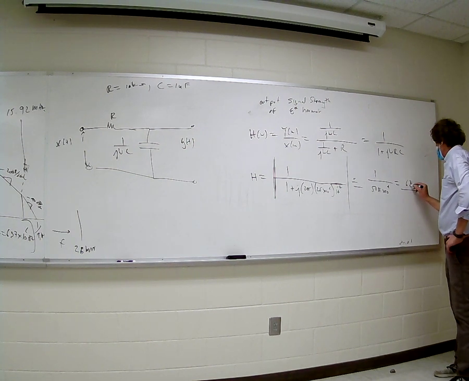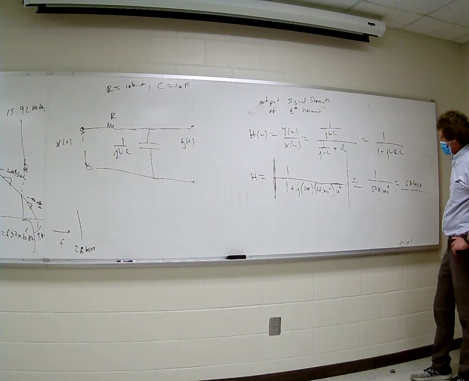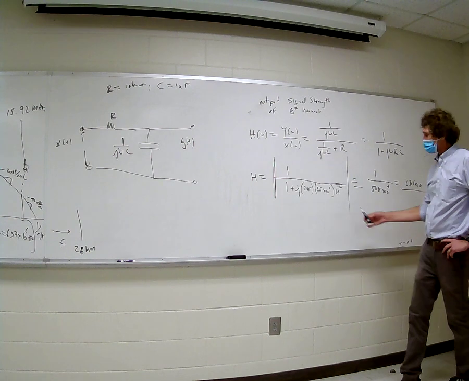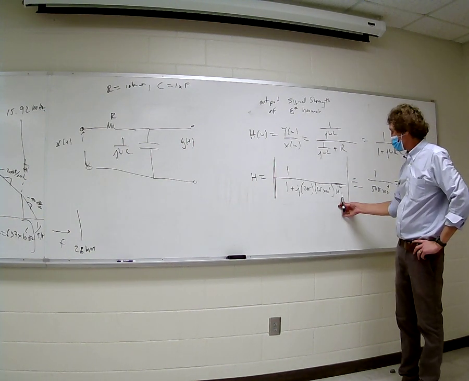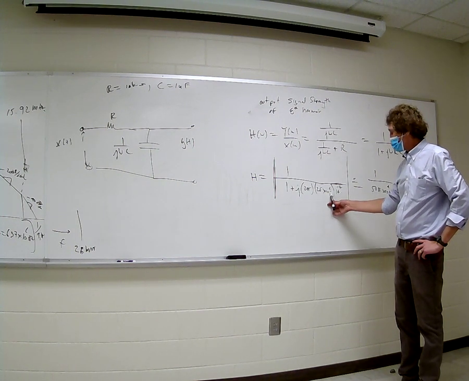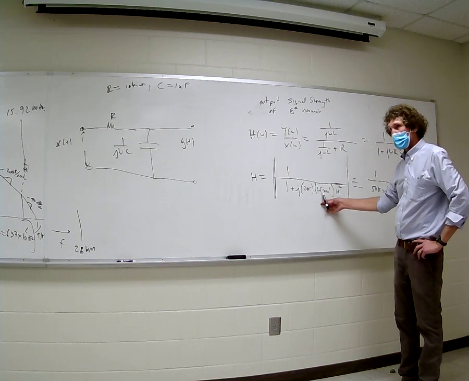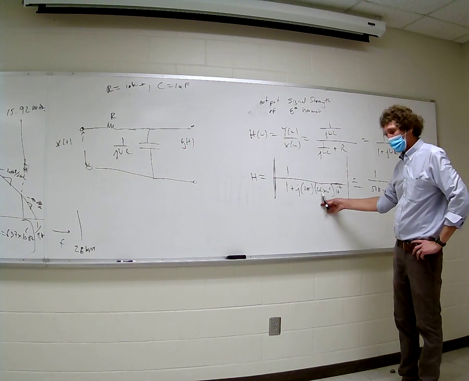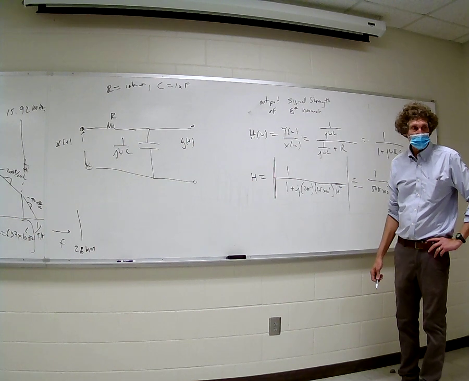I got 636.6 times 10 to the negative 9. Times 10 to what? Negative 9. Oh, I got that. Yeah, I did both. Look, if you take 10 to the 6 times 10 to the minus 2, that's going to be 10 to the fourth, right? Mm-hmm. So I've got 25 times 10 to the fourth, so I got 50 times 10 to the fourth. So it's 5 times 10 to the fifth divided by pi. No, something's wrong with that.